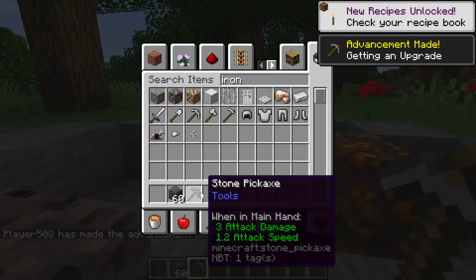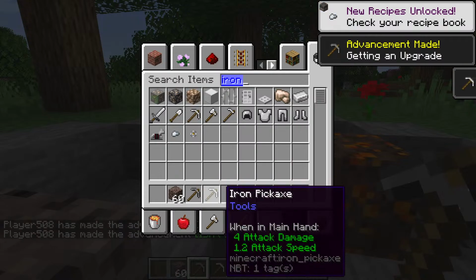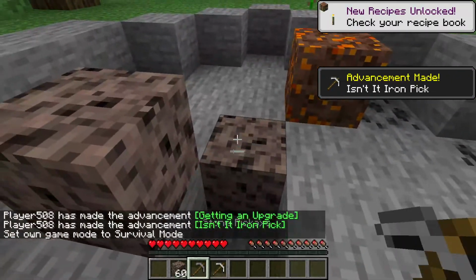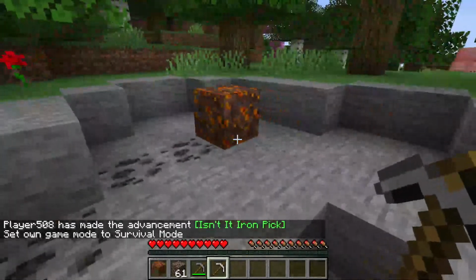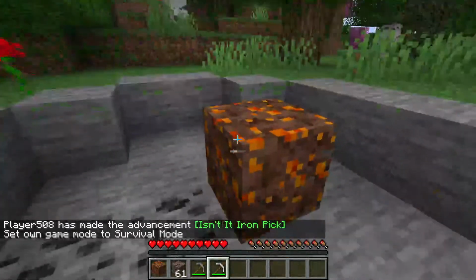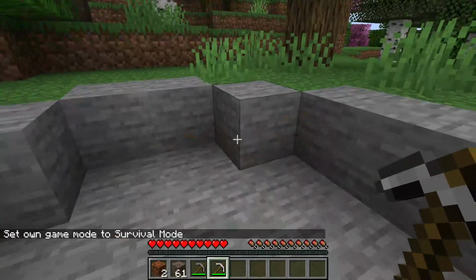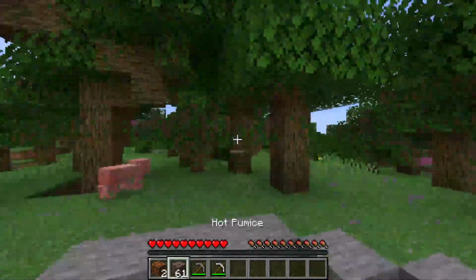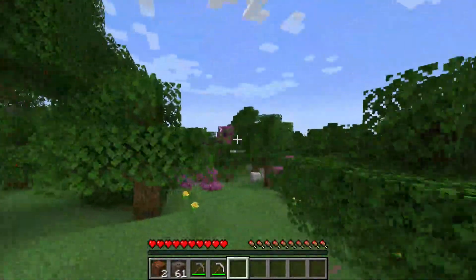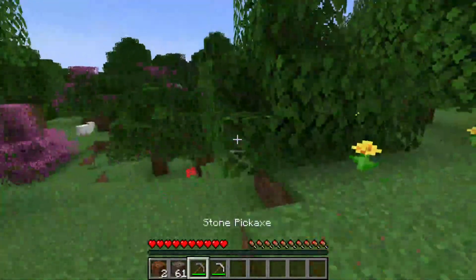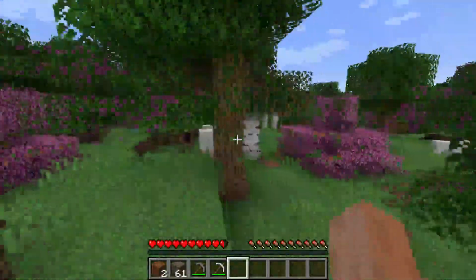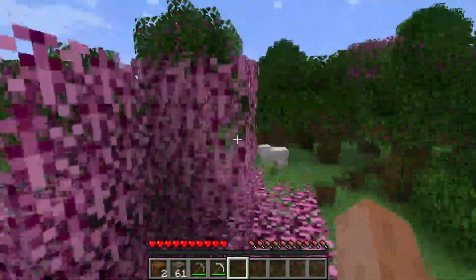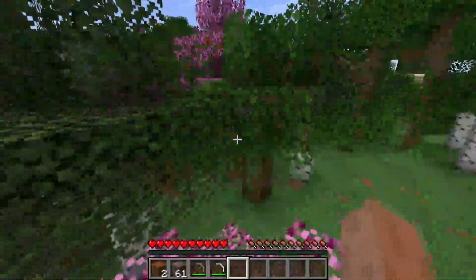Because remember how I put it in the iron? So that means stone should only be able to break regular pumice. So if I do this, boom. But does it break this? It does. Does it break this? I really don't know how this mineable stuff works. It was recently just added in 1.18. It was never a thing before, so I don't think I'm supposed to add it the second time in the all blocks thing, or maybe it's pickaxes. Maybe it's not supposed to be added there.